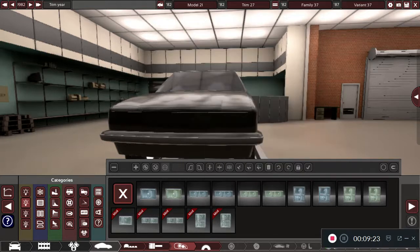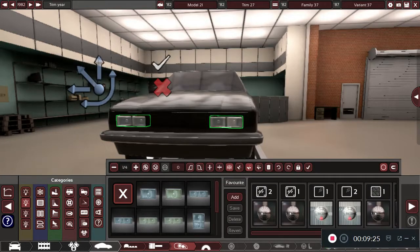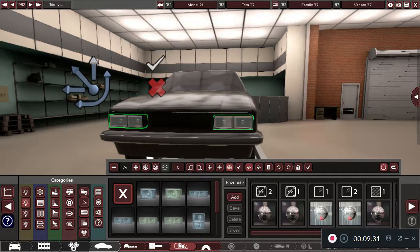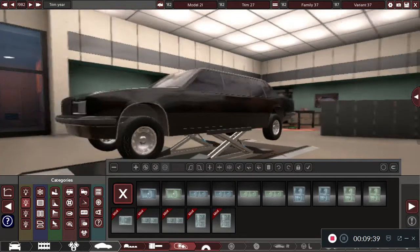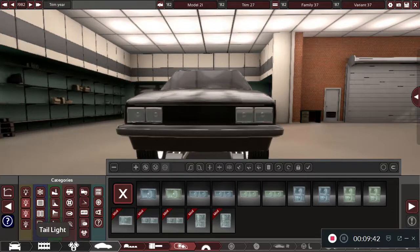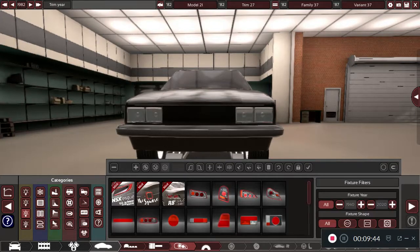Wait, actually, here I found the limo lights. I found the limo lights. This is what I would picture an old style limo to have. Like these kinds of lights. These blocky headlights. Yeah, that looks good.